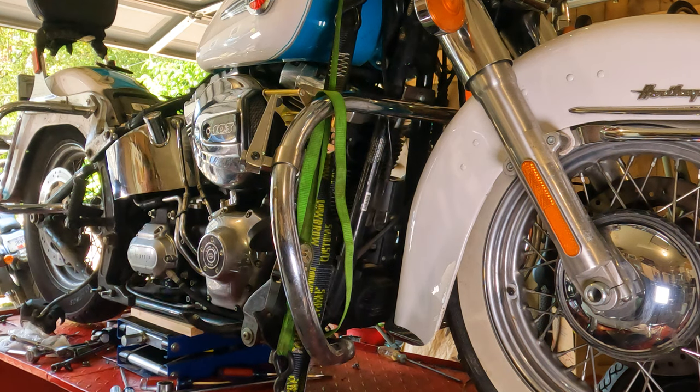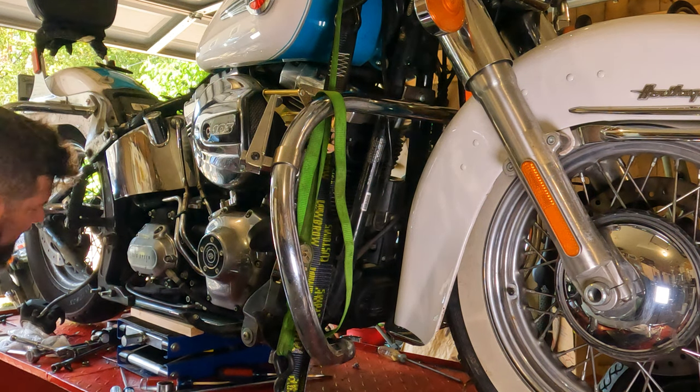I'll be able to take the wheel off, and that way I'll be able to get that bolt out of there, hopefully, and pull the whole swing arm right off of this thing.